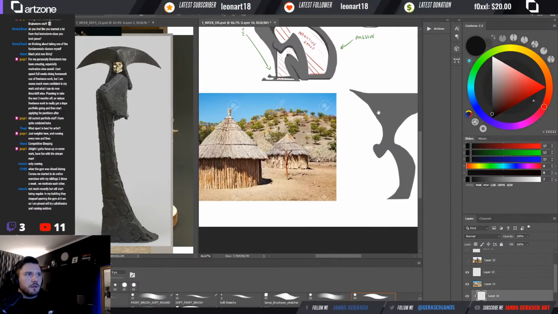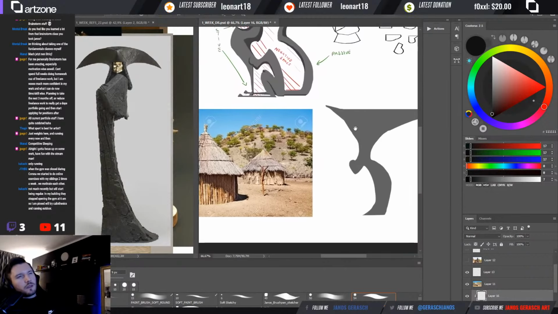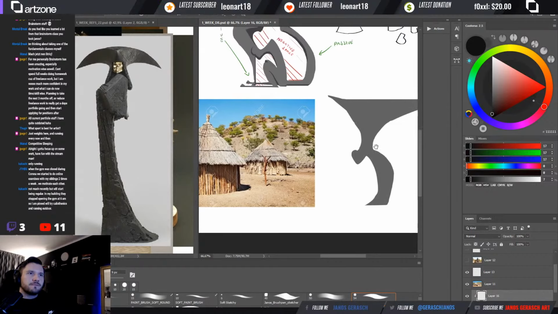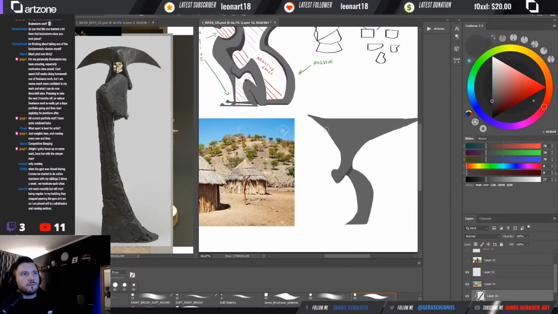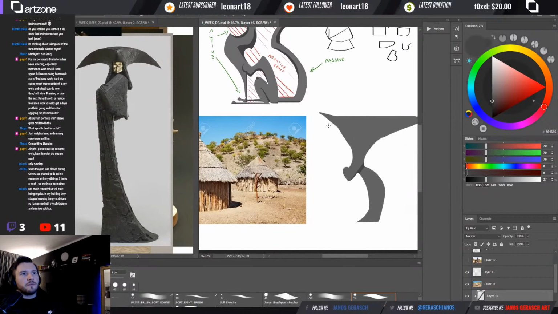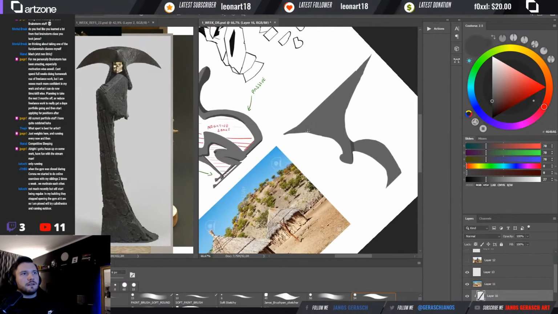So let's maybe think about, okay. Of course, we need to make sure that it fits the purpose. So that's why I took the roof out, because an upside down roof makes not so much sense.